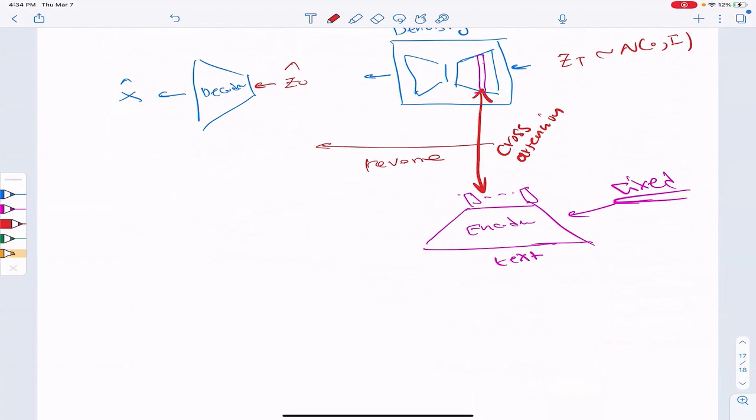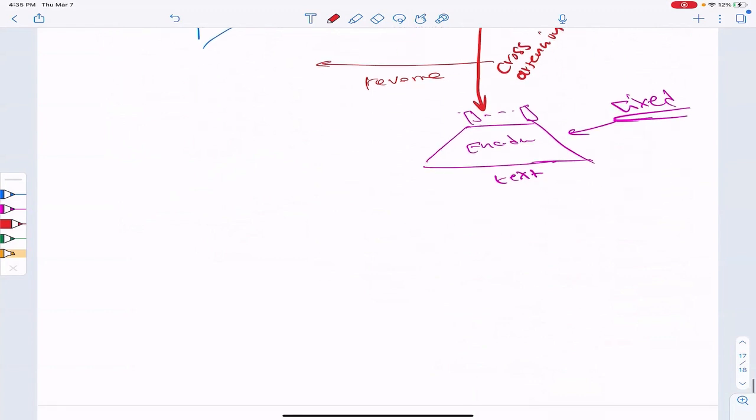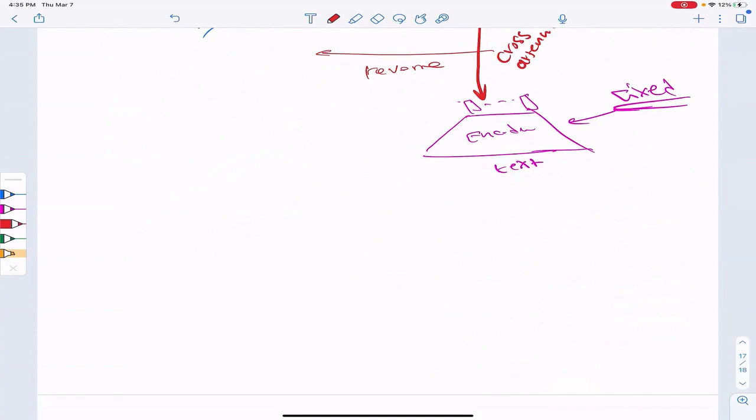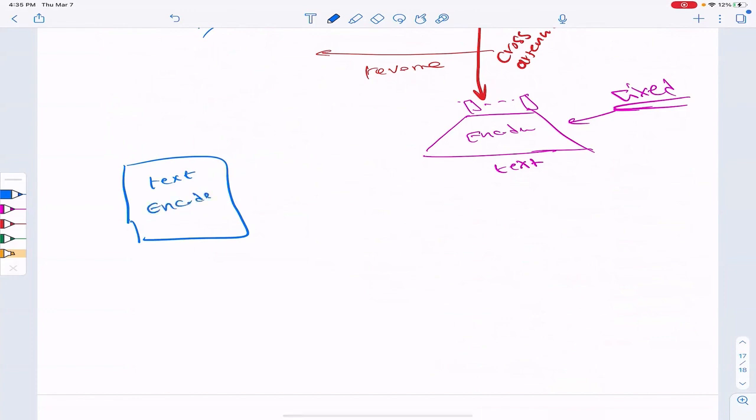Let's see how I can inject my text into that layer, because that's the goal, right? As a cross attention. So here's the text encoder. I'm just drawing it separately. Text encoder. These are my input text tokens. I'll get some output tokens. This is going to provide keys and values for me.